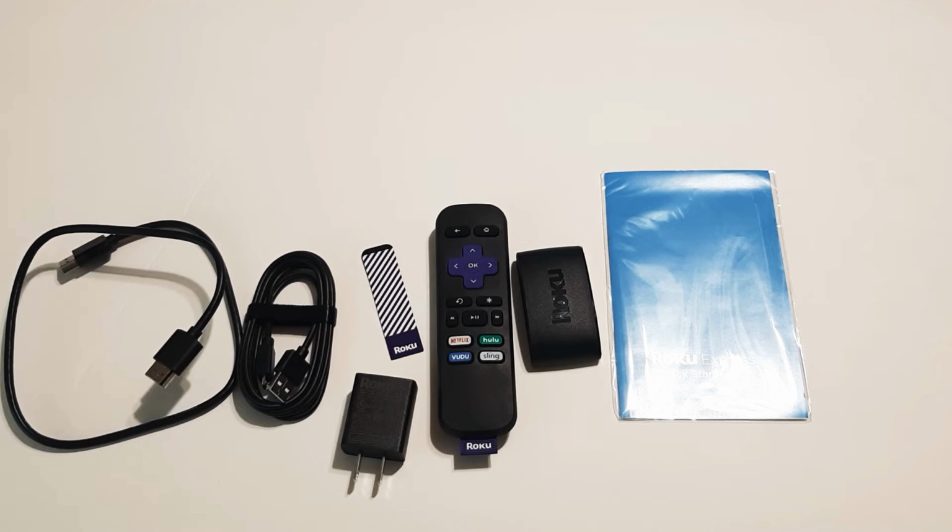Enjoy a massive selection of free and subscription channels, movie rentals, and more. Watch what you love. Pay only for what you want. What's included? Roku Express streaming player.